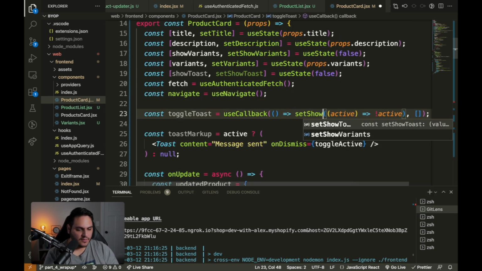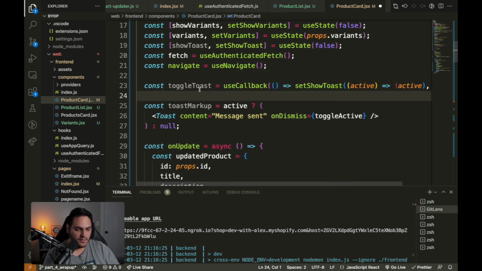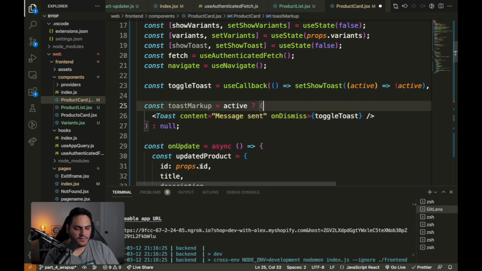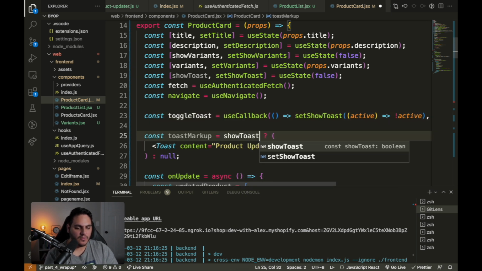So we'll change this to setShowToast. And let's update this on dismiss to do the toggle toast function. We'll update the content to say product updated. And then instead of active, it should be showToast.